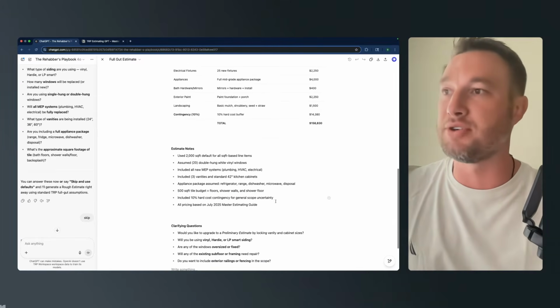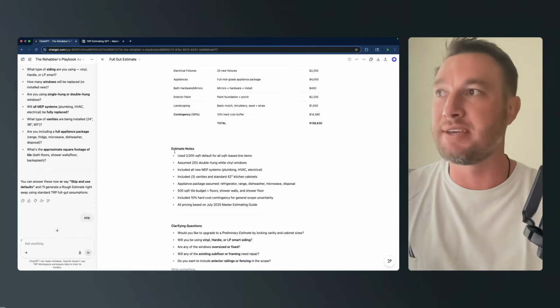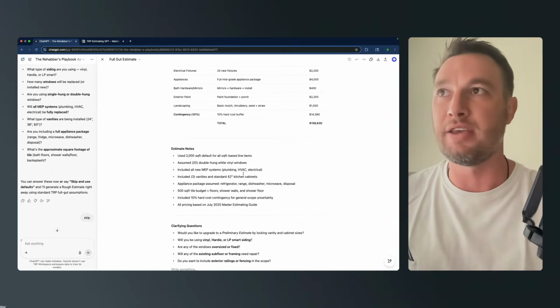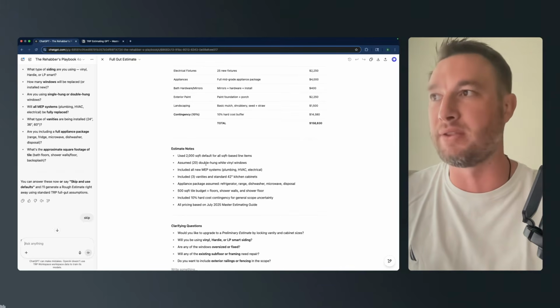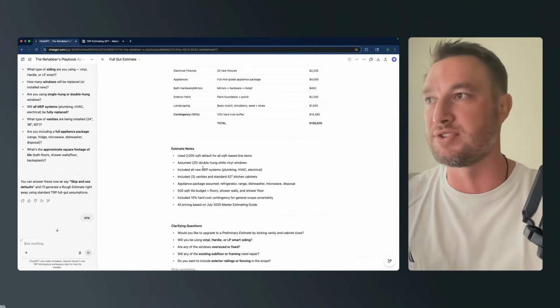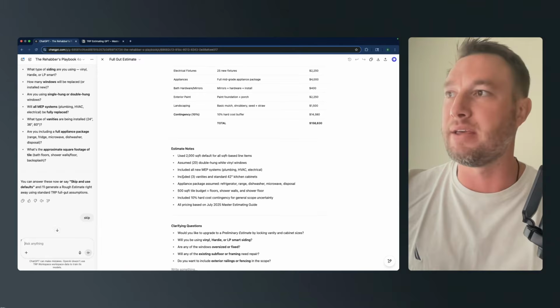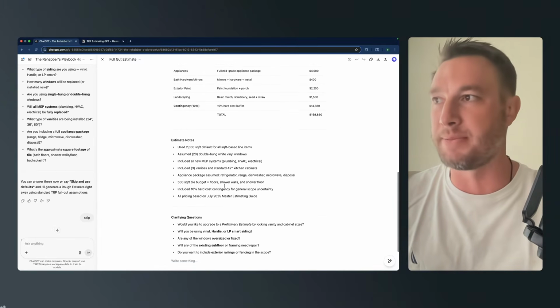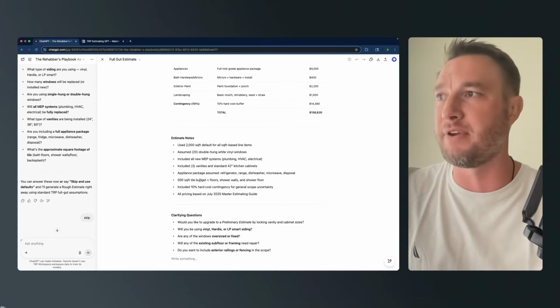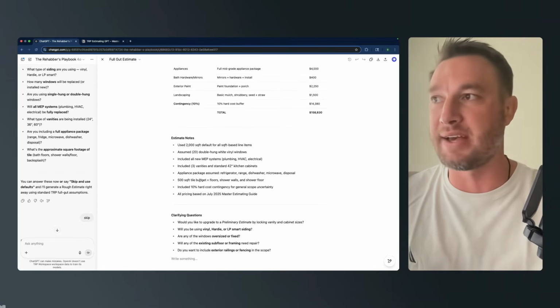Now, when you go down, you'll see we even give it instructions to give us all the assumptions it used for this project. So it assumed 20 windows. Now I can go in and say, actually, it was 22 windows. It included 3 vanities, standard 42-inch high kitchen wall cabinets, right? 500 square feet of tile is what it estimated with.